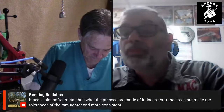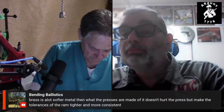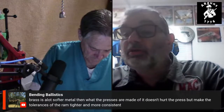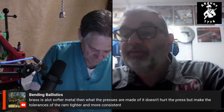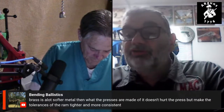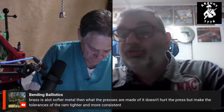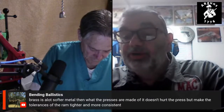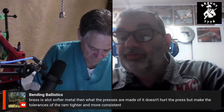Hang on, guys. I'll have to try that bending ballistics, put a little bit of brass shavings on it to see if it'll tighten up the tolerances. But until I go out and shoot them, I won't know how good or bad they are. But they seem to be pretty good, pretty consistent.